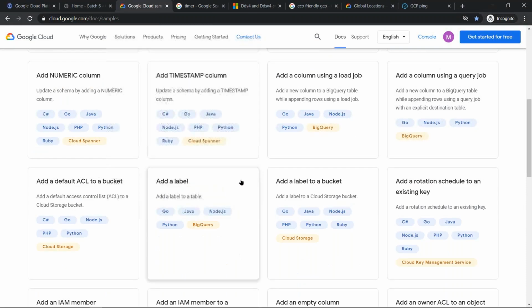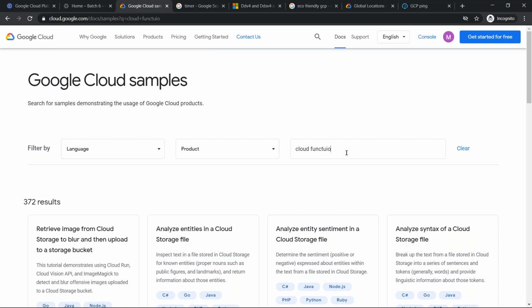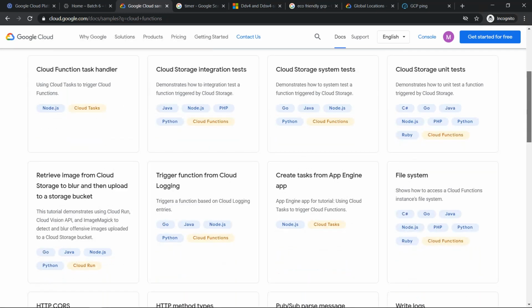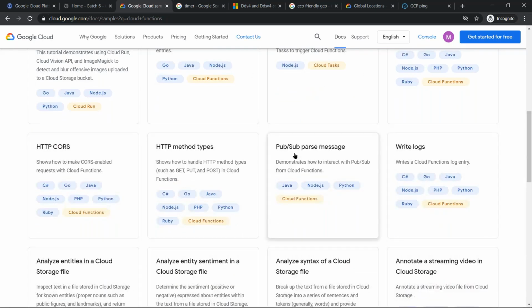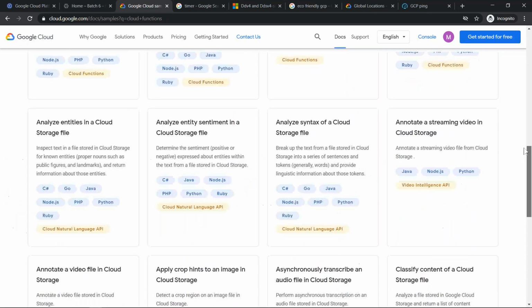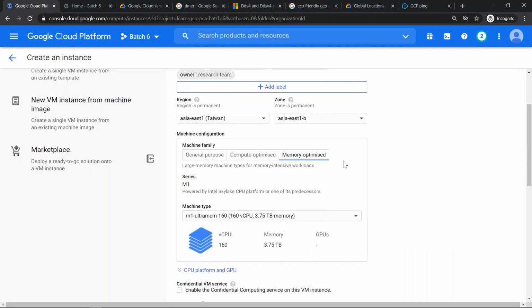Lots of sample codes are there. You can search for that. For example, if you want to write something on cloud functions, basically to write some code, you get lots of things which you can try. Parse a pub/sub message. This can be helpful for looking into the logs, reading them, and doing something. You can get lots of ready-made code available, so leverage it. This is what you can do, folks. So that's where the zone comes into the picture.